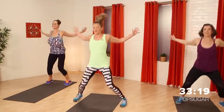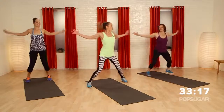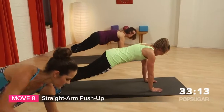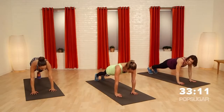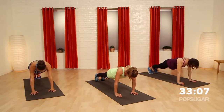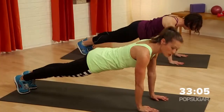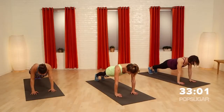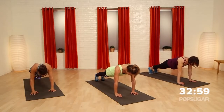We're gonna bring it to the floor here. 3, 2, 1. Guys, straight arm push-ups. So you're here, hands underneath the shoulders. You're not gonna bend your elbows. You're gonna pinch your shoulder blades and press them apart. Pinch and press. This is a straight arm push-up. Make sure you're facing the floor. Your head shouldn't be looking up. You're looking towards the ground.